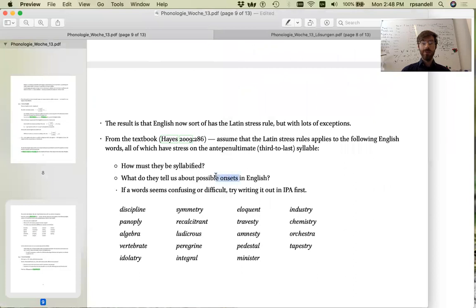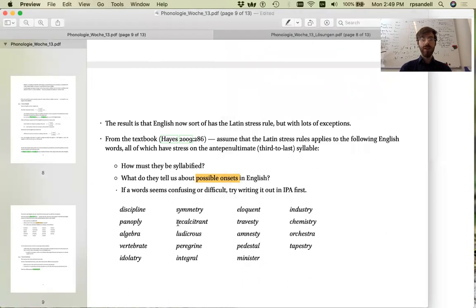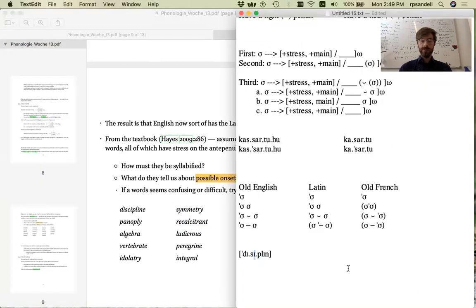And crucially, in order for this second to last syllable here to be regarded as a light syllable for English, we need to consider that this sequence of two consonants, p and l, belongs in the onset of the final syllable. Otherwise, the result would have been a heavy final syllable. Similarly, let's consider the word recalcitrant, where here we have four syllables.